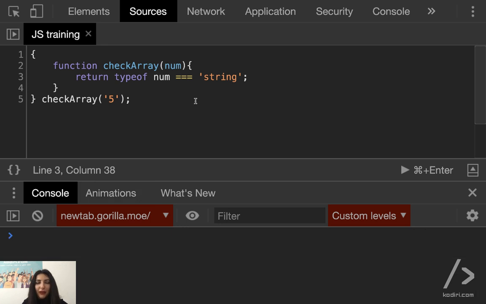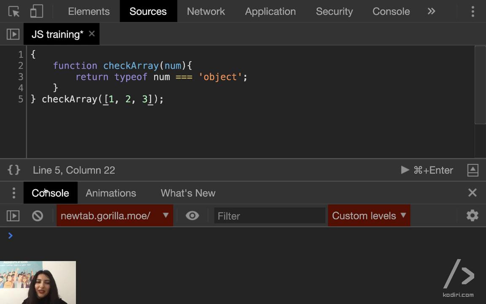But if we pass, for example, object, and here we pass an array, what do you think it will return?